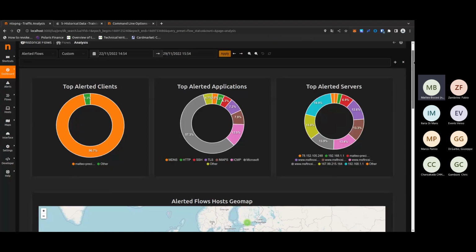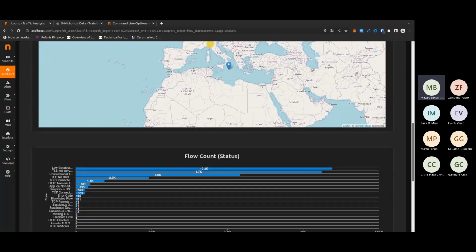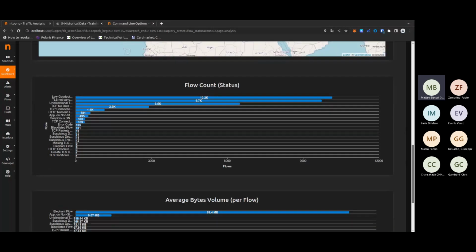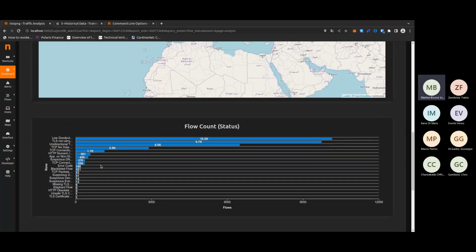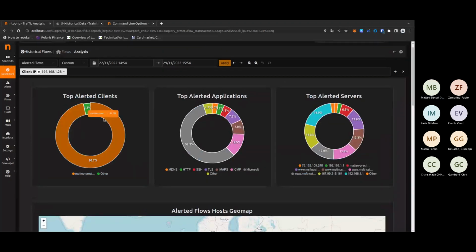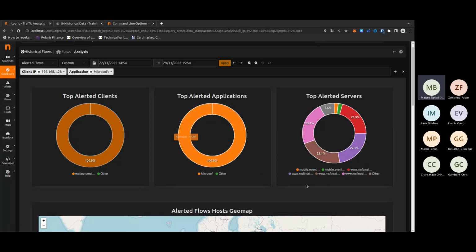Instead, here you have all the data shown with charts, etc. So if you want to analyze a problem, a network, etc., usually users start from this page by taking a look at the macro, let's say, and then jump by adding filters. For example, if I click here, a new filter with my computer is going to be added. Let's add even Microsoft application.